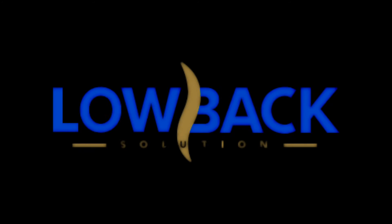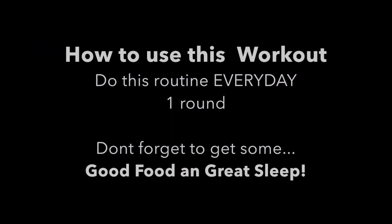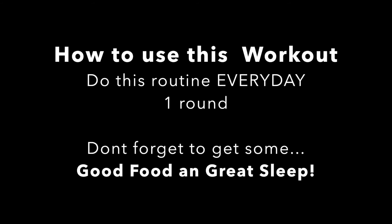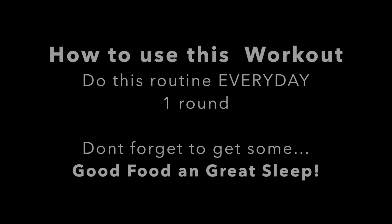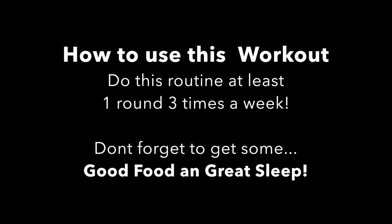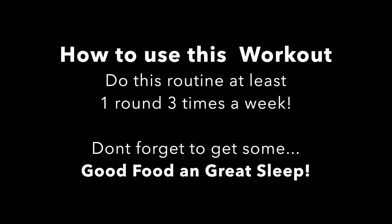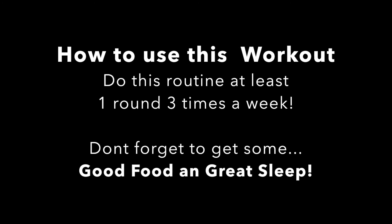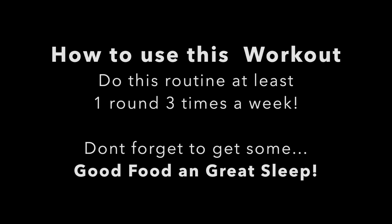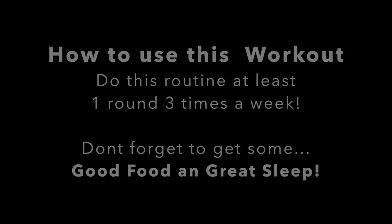One more thing I wanted to discuss: let's talk about how many times you should do this in the week. I think you should do it every day — if you did one round every day this week, your body would be so much stronger. But that might be too much; maybe you don't have enough time or energy, and that's okay. Three times a week would be perfect. If you could do one round three times a week, that'd be great; two rounds three times a week would be even better. Make sure you're getting sleep and rest and eating some good food to go with this awesome workout. Send me an email if you have any questions, and thanks again for watching.